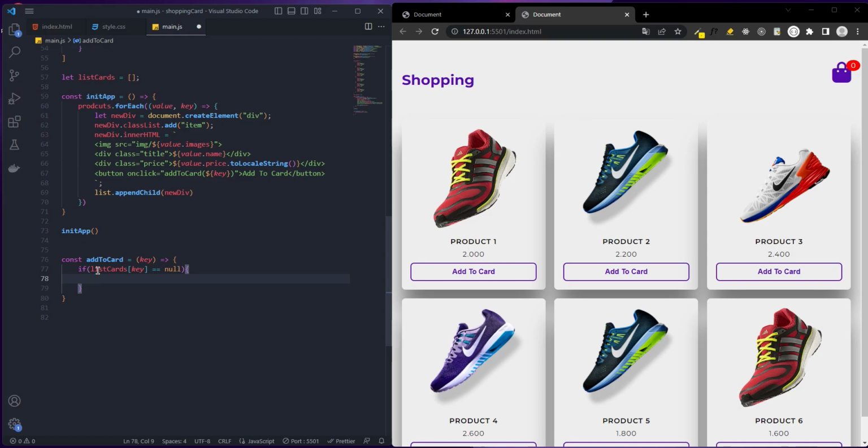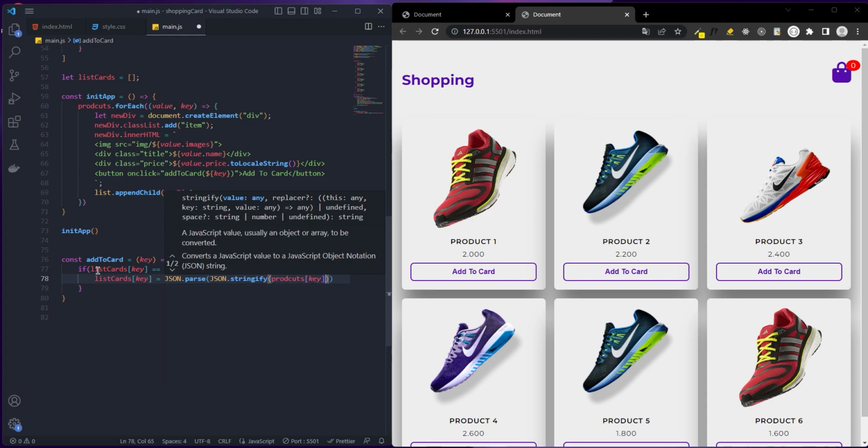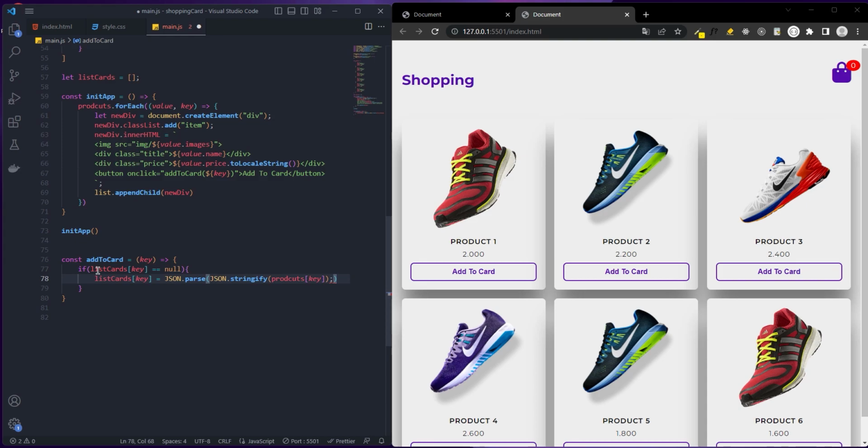For this we will convert the product to JSON format and then use JSON parse. For this, listCards key is JSON parse, JSON stringify products key. After that, listCards key quantity is equal to 1. Then call the reloadCard function.